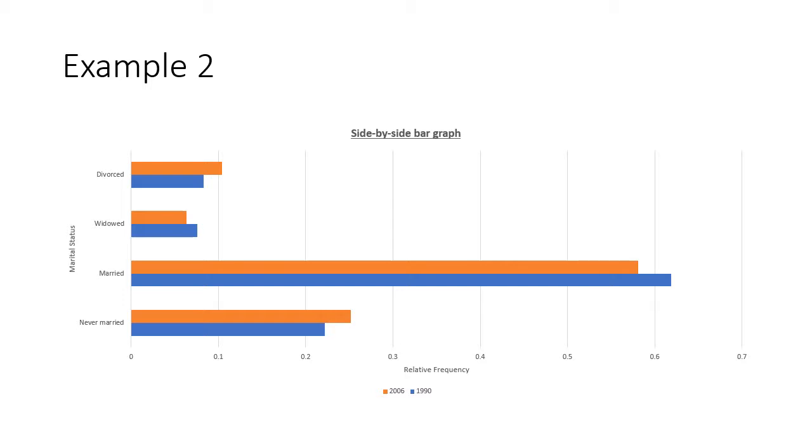And again, just by visualizing, we can see that it looks like the proportion of people who were divorced, well, 2006 is in orange, 1990 is in blue, because again, we need a key, right? We need our data to be very understandable. We need that key. And we can see that more people were divorced in 2006 than 1990. However, fewer people were widowed, fewer were married, and more were never married. And again, we see these trends that from 1990 to 2006, more people were divorced and more people had never married relative to the population at the time.